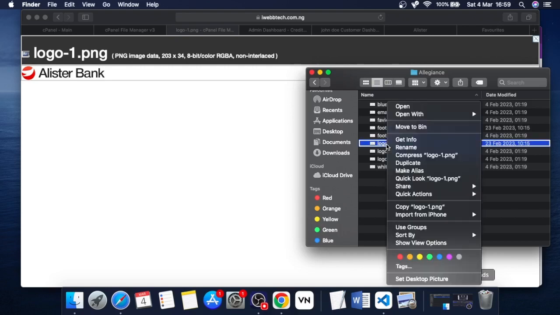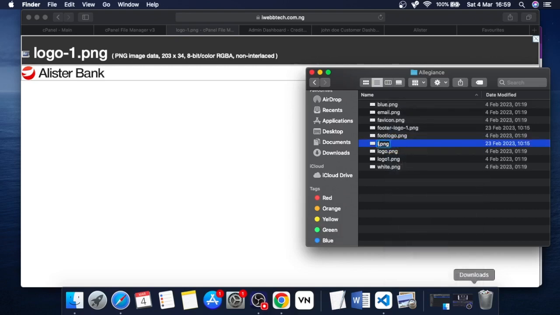logo-1.png, just right click, rename it to logo-1, and remember, you don't have to add .png. You don't need it at all. So if perchance it's not a png file, if your logo is not a png file, you cannot upload it because it will not be the same file. You need to upload the same thing with an image with the same name and the same file extension, right?